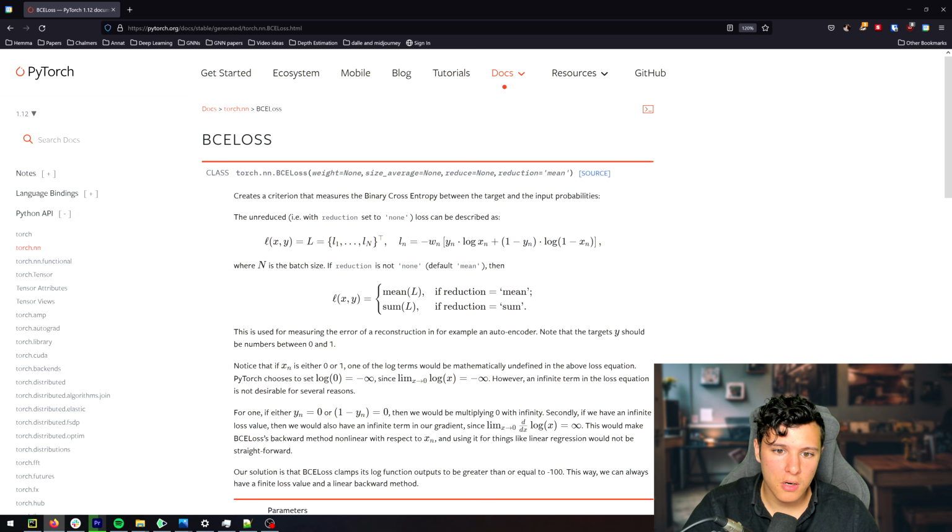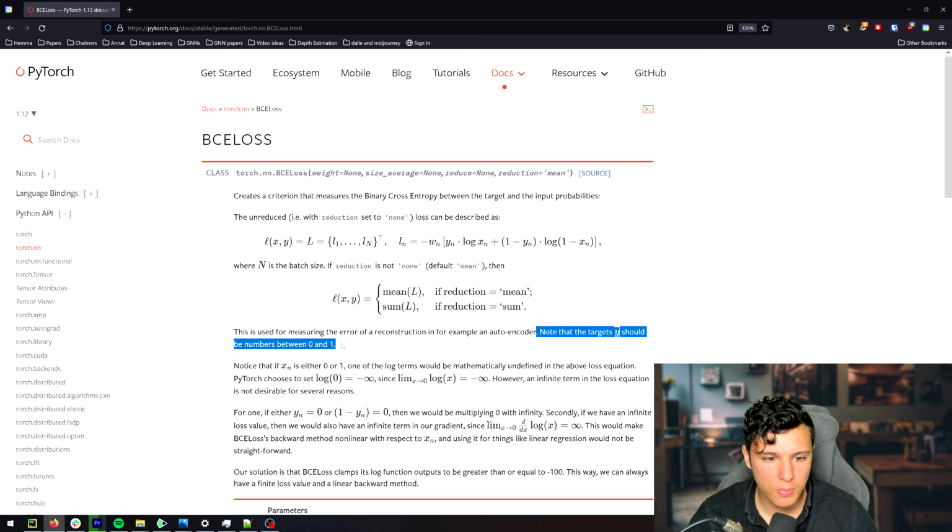So basically, this is what you use for logistic regression, right? But then y is either a label of 0 or 1. In this case, the y will be pixel values of the input image. So these are the actual pixel values. So let's say that's 0.5, right? Then the target, so they say here, note that the target should be numbers between 0 and 1. And here they also say this is used for measuring the error of a reconstruction in, for example, an autoencoder.